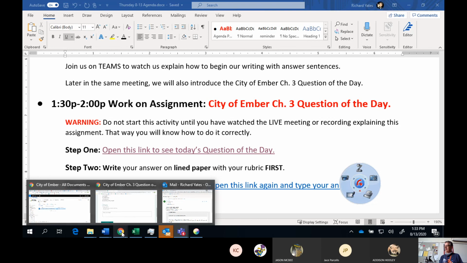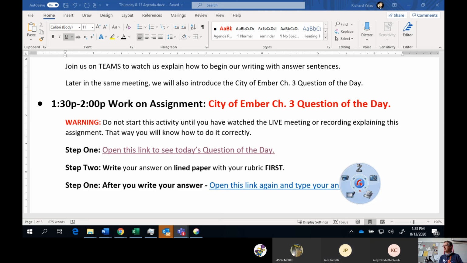Okay, bye-bye, Jace. Jace, you have a question? For the question of the day, don't you put the talent that Dune had is blank, and then you say I know this because in the book it states that, and then you say your three pieces of evidence? Yeah, you got it exactly right. It's just exactly what we were showing there before, so you're good to go. If you do it that way, you're following exactly what you need to do for this one.